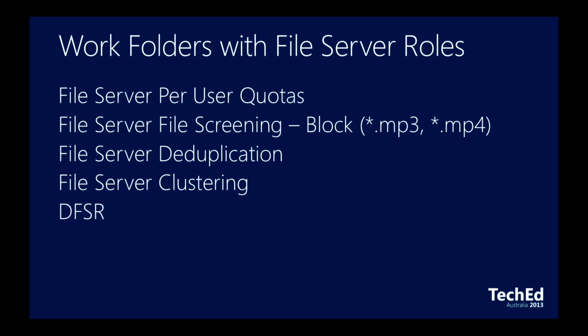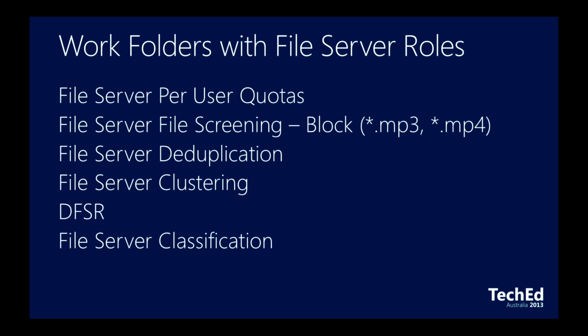For offsite disaster recoverability, you can use DFS file replication. You can't have a work folder server on one end of that replication and a work folder server on the other end of that replication. You can replicate the data to another file server. You can kind of have it sitting there as a cold, warm standby. If your main file server died on site A and you wanted to spin it up on site B, you would have to go back in and set up that work folder file share. The data's already there though, so most of the heavy lifting of that data isn't going to matter.